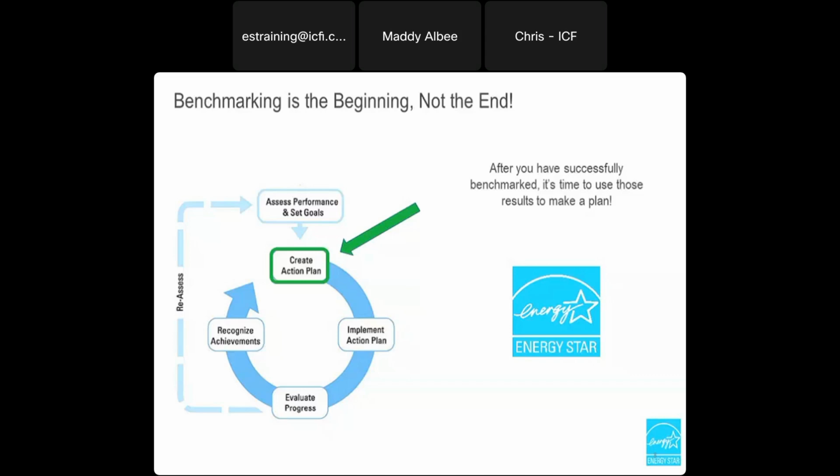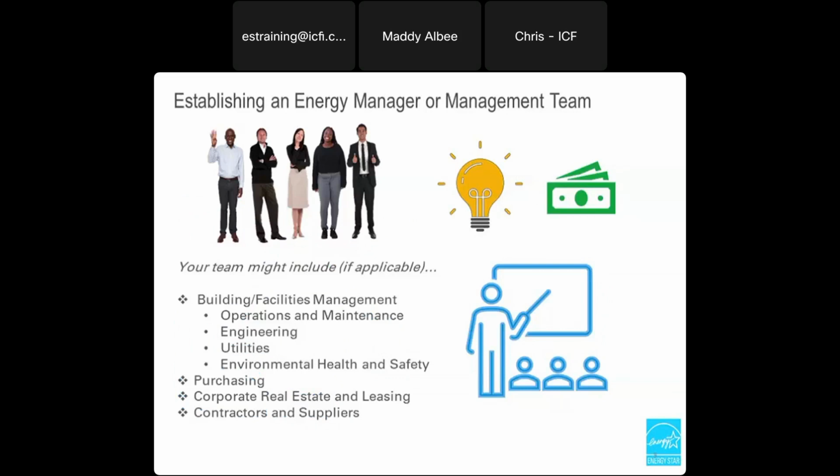So the big question, as I'm sure you're asking yourself, is who is actually going to put this together? Everyone in your organization is making decisions every day that impact energy use in both small and large ways, depending on what their job is. Whether it's remembering to turn the light off when they're leaving a conference room, how much hot water they're using when they're washing their hands or what have you, and then when they're going home for the day, putting the computer to sleep or turning it off.